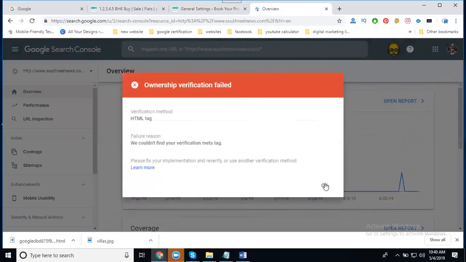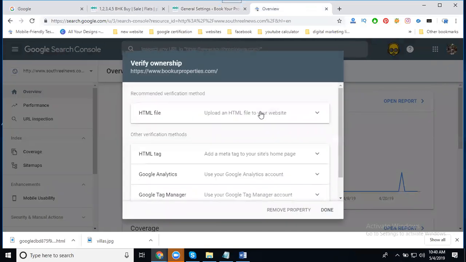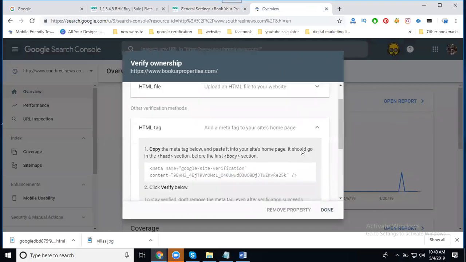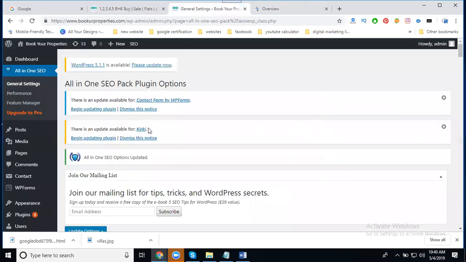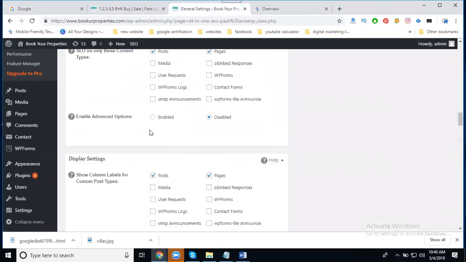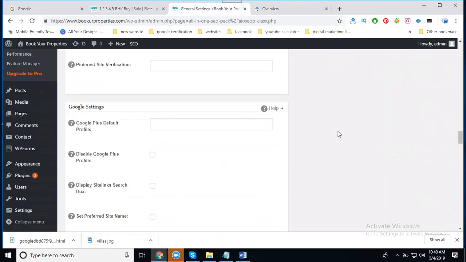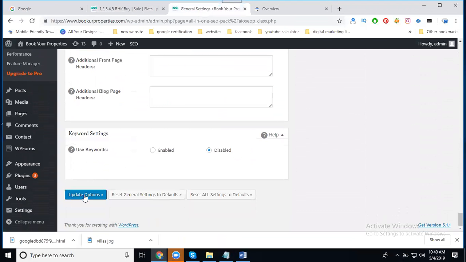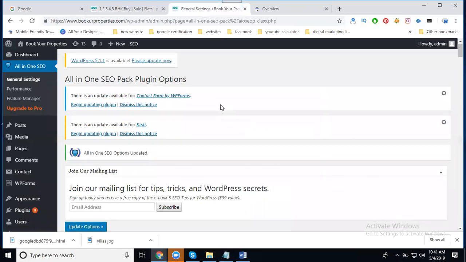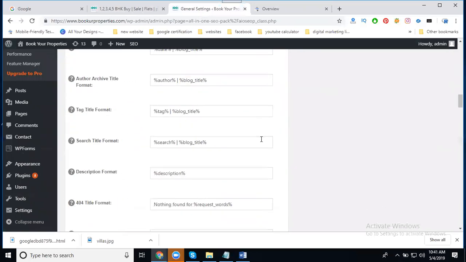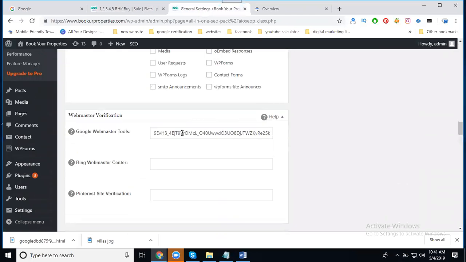Find the verification meta tag. So we'll check. It is done.